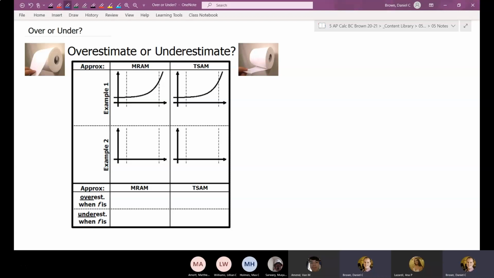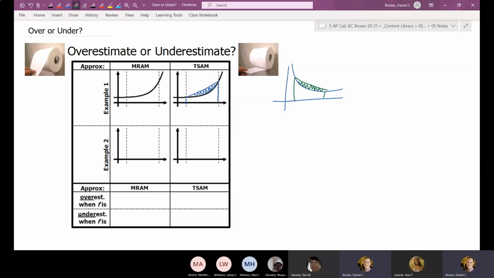So if I have, this is an increasing and concave up function. If I just draw one trapezoid, that will give me the idea of what the approximation is. There's my trapezoid. I can see that it is overestimating the graph. I could just check to see whether that's the concavity or the bend of it. So like if I do a concave up decreasing function, you'll also see that if you were to estimate it using TSAM, that trapezoid is going to end up being over the curve, and you have an overestimation.